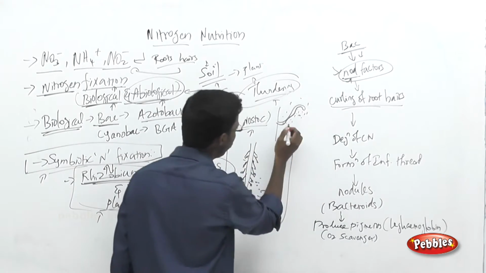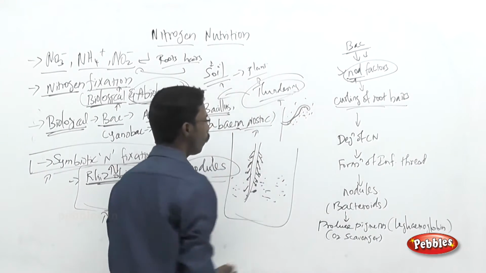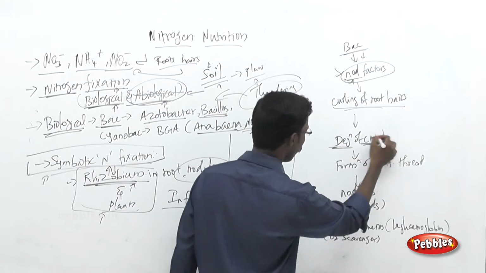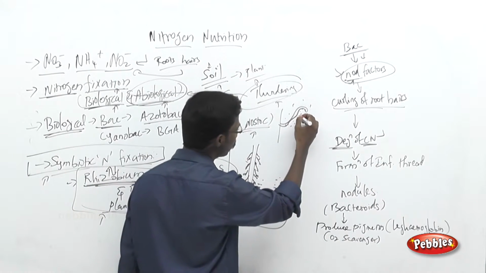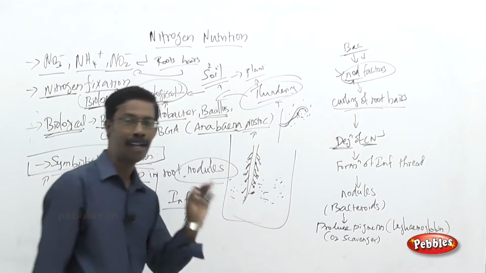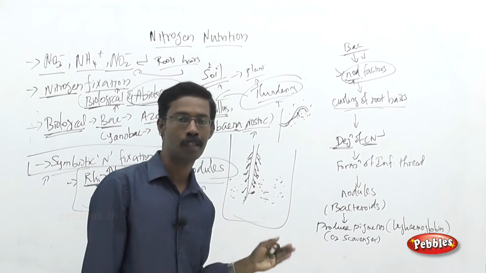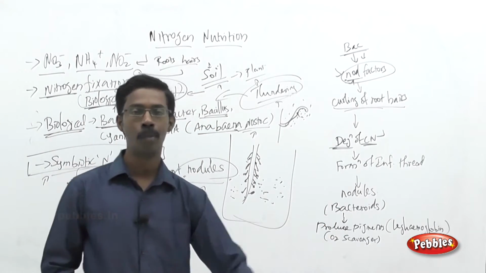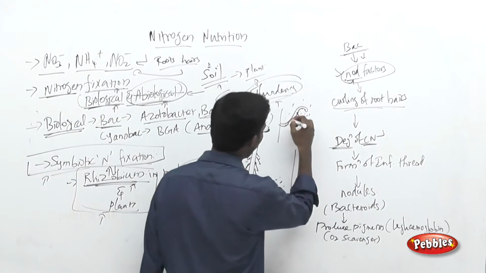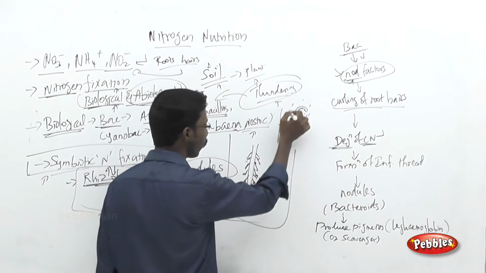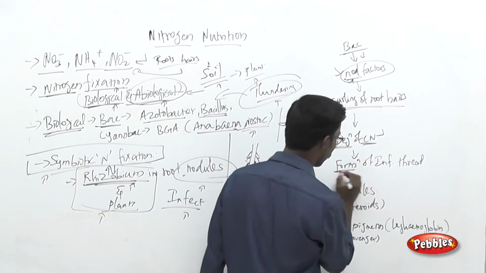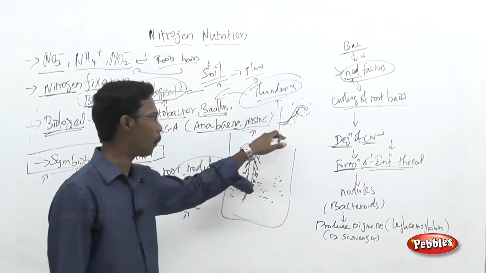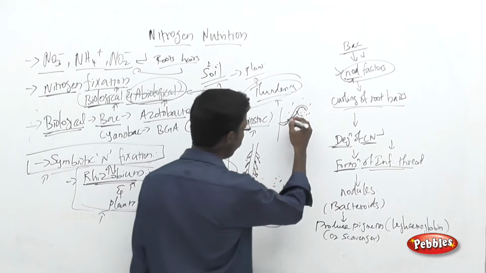It is going to lead to the degeneration of the cell walls present in the system, so that the infection can enter the system. Apart from the cell wall, it is going to enter into the cytoplasm, and it is going to transfer to the nearby cells of the tissue. The infection is going to lead to all parts of the tissue, and it is going to lead to the formation of the infection thread.